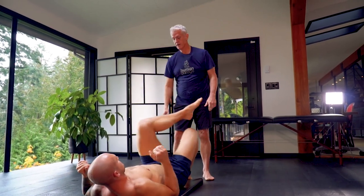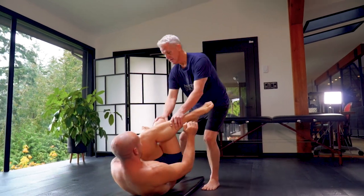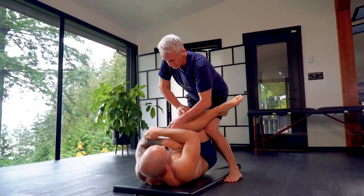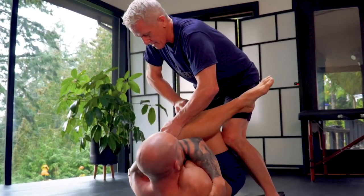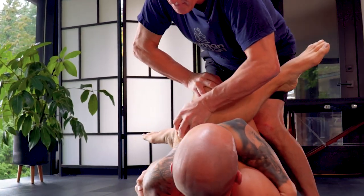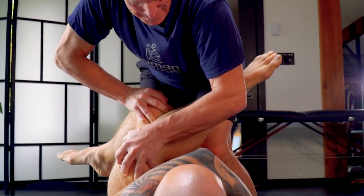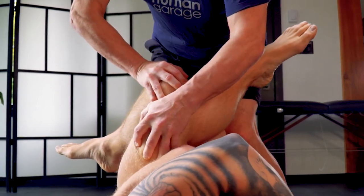Okay. Let's go this one over. There it is. Yeah, there it is. And the other thing too, I can apply torque on the knee here. To start. So I'm just twisting the knees and breathe. There it is. So there's already a calming sensation there, right? So I can apply torque by just twisting the knees either way, counter-rotating.